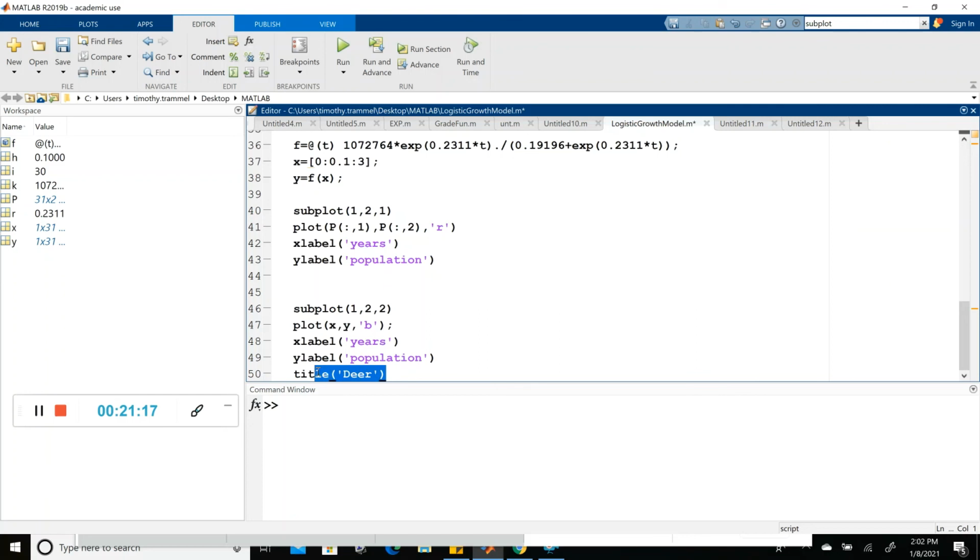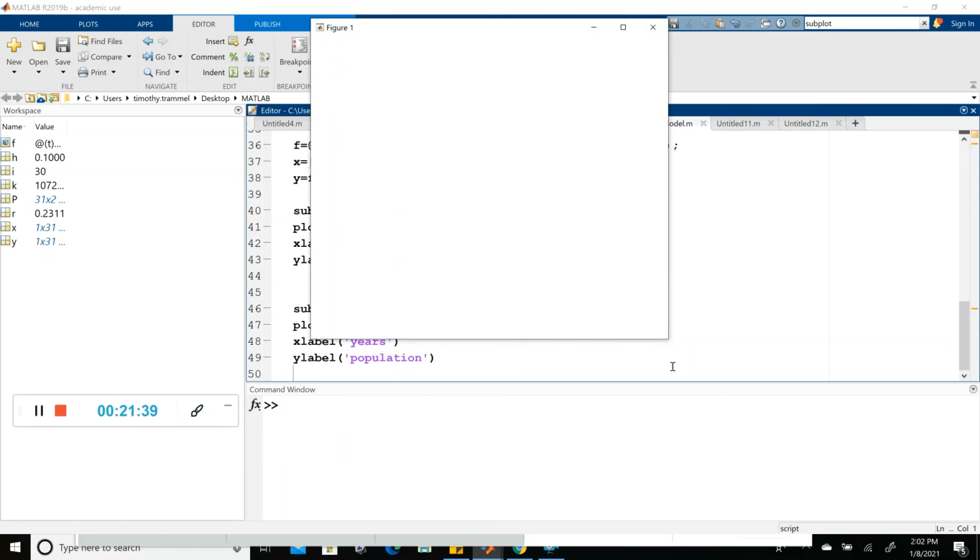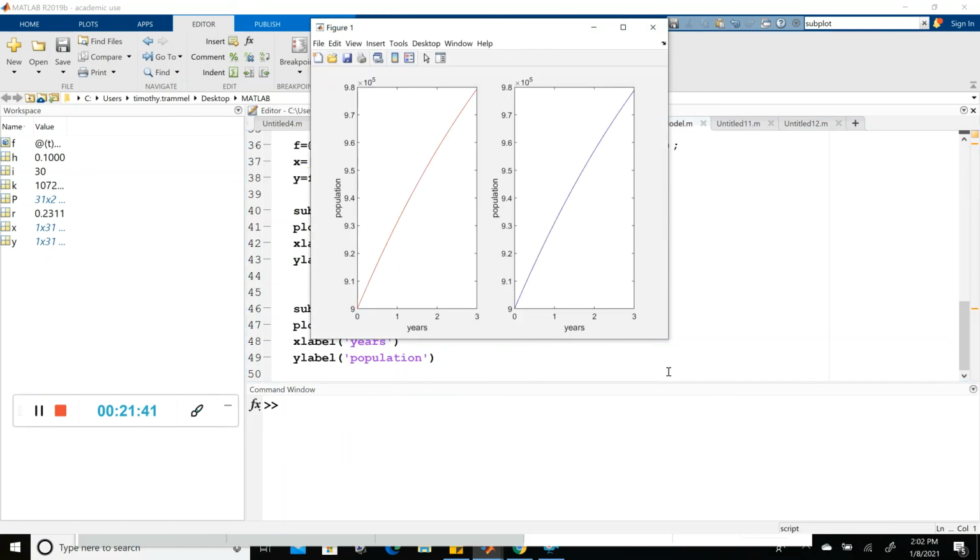But I'm going to get rid of the titles. So all we really have at the moment is our X and Y labels, and we're going to plot both of these, and you'll see that the first one should be our solution from Euler's method, and the second one should be the one from our analytic solution. So let's go ahead and hit run. Okay, and there they are, and they look very similar just like they did before, so no surprise there. And you can see we actually did not need hold on now that we use the subplot command because we're doing something a little bit different here.